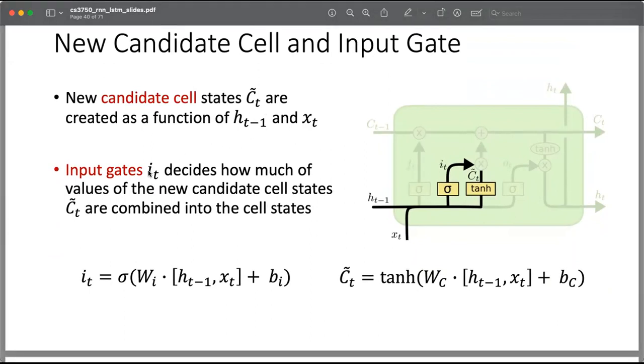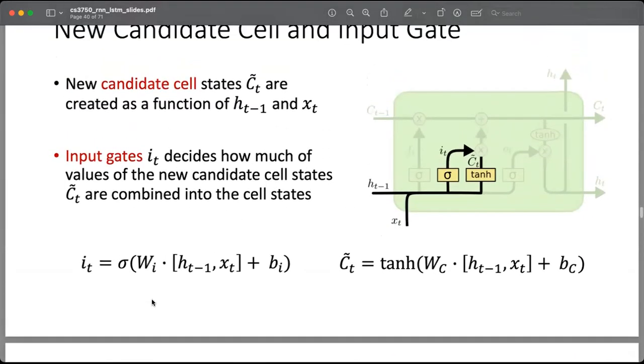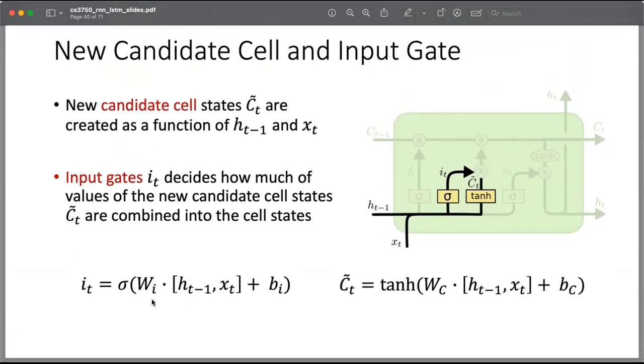And these input gates decide how much of the values of the new candidate cells are combined into the cell states. And this is often done via a tanh function. So you have a new set of weights you want to train and a new bias set here. And similarly, you have these gates, C and T, and this I is normally given by a sigmoid function. To me, it often has a kind of ad hoc approach in order to just keep track of how much information you want to keep.